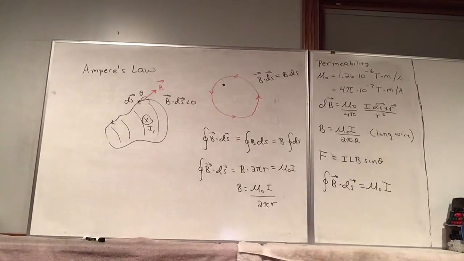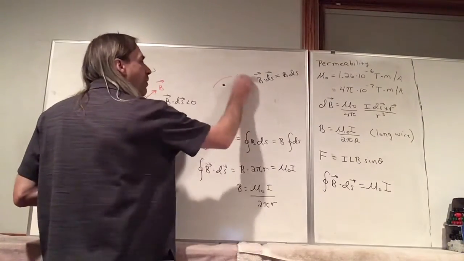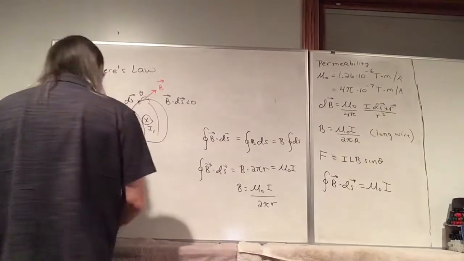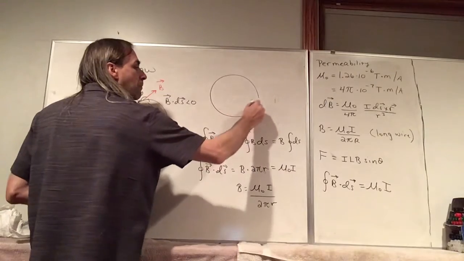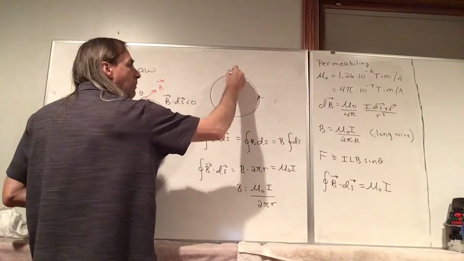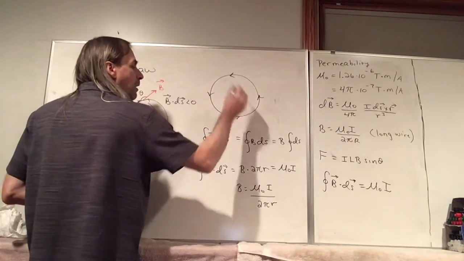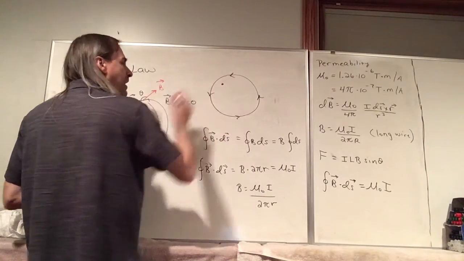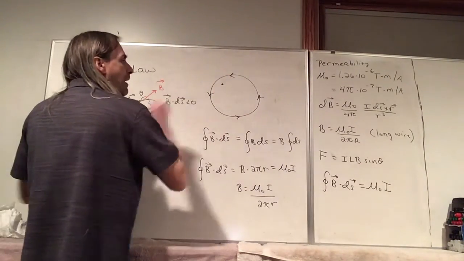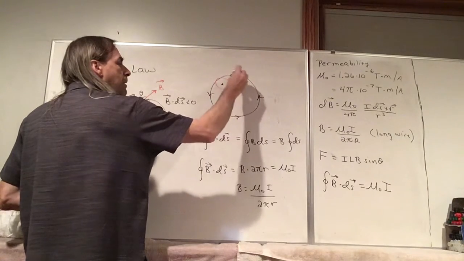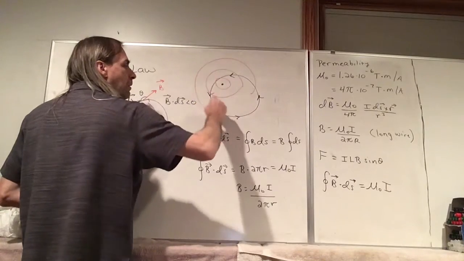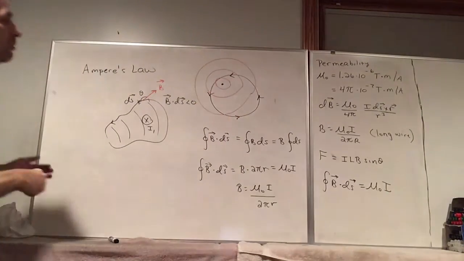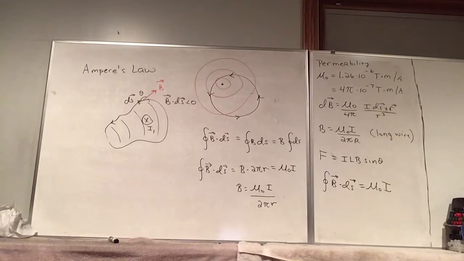We'll keep our curve the same. I should use black for this because I use red for magnetic fields. So let me just redraw this. This is our curve. And so if we put our wire here, the magnetic field lines are going to look like this. It's a horrible circle, that last one, but you get the idea.